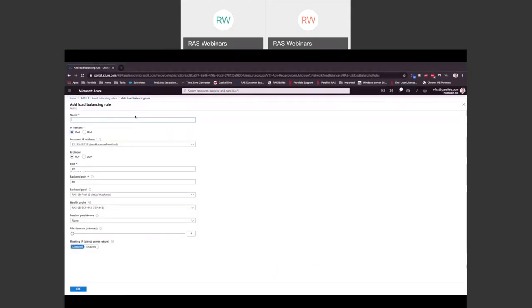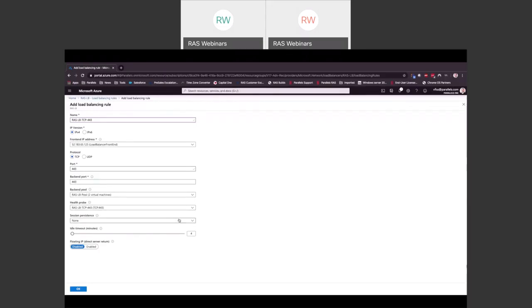So I clicked on load balancing and I'm adding the rule here. And RAS LB, I'm going to do the same thing, TCP 443, because that's what we're actually load balancing, that port. IPv4 is fine. There's our public IP address from Azure. And the protocol is TCP. And then the port, we're going to switch that to 443. So incoming connection, 443, backend, it's going to come out to 443, right? We're coming in and out of 443. The gateways will handle it from there.